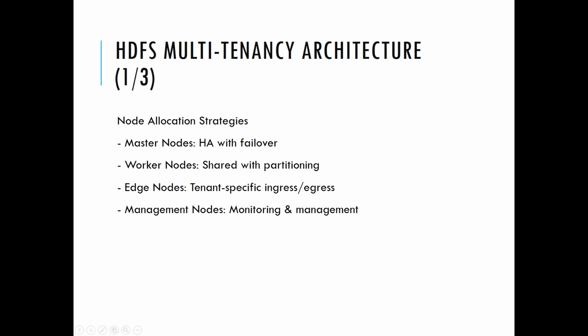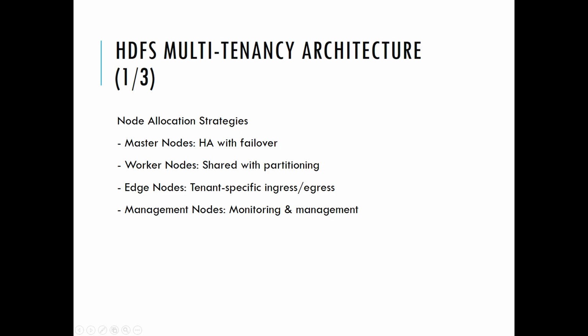Let's delve into the architecture of a multi-tenant HDFS cluster, starting with node allocation strategies. First, master nodes. These critical nodes, which include the name node and resource manager, are configured in a high availability, or HA, setup with automatic failover. This ensures the cluster remains available for all tenants even in the event of a hardware failure. Second, worker nodes. These are the data nodes that store and process data. They are shared across all tenants, but their resources are partitioned logically.